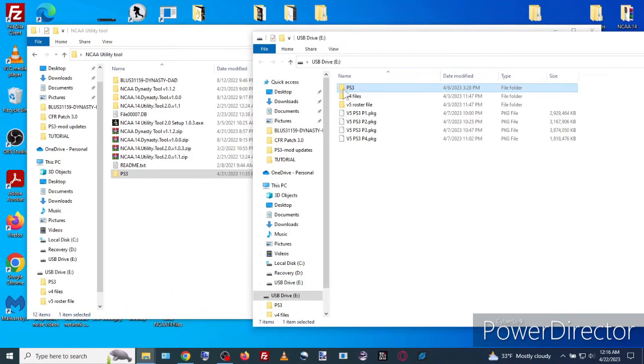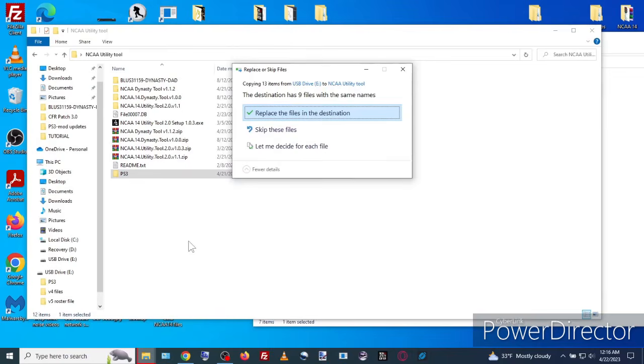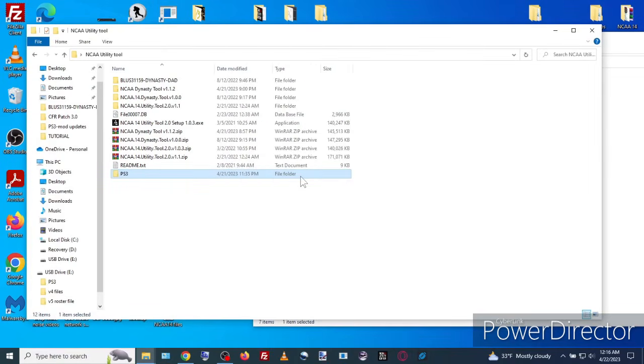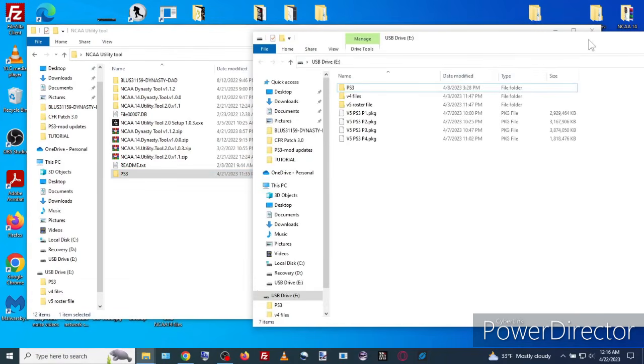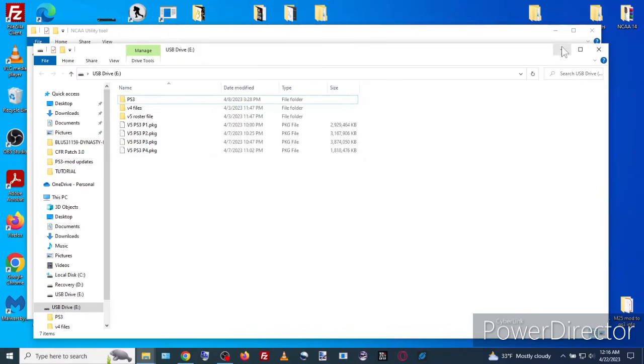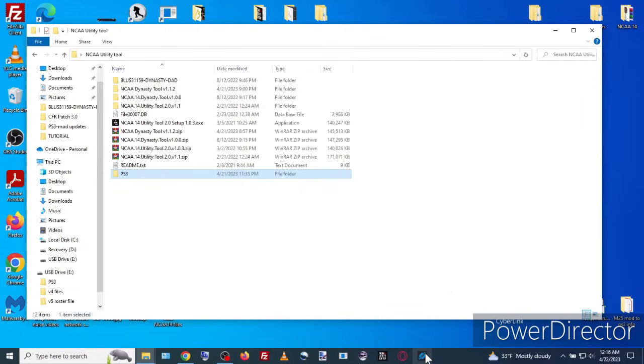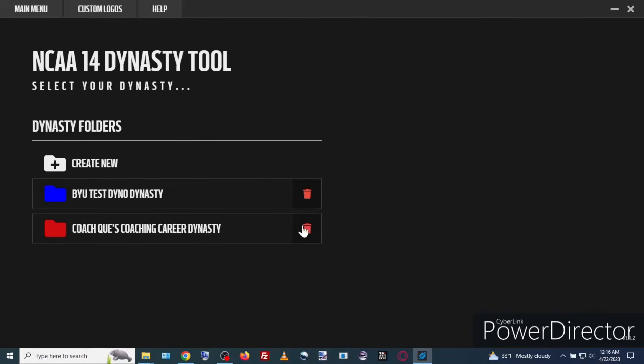We are going to copy it back to the desktop again, in the folder. Minimize the USB device. Start up our utility, Dynasty Tool.